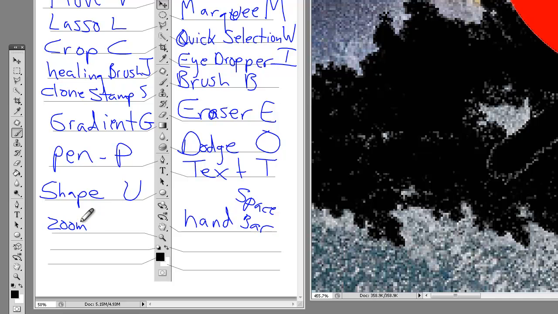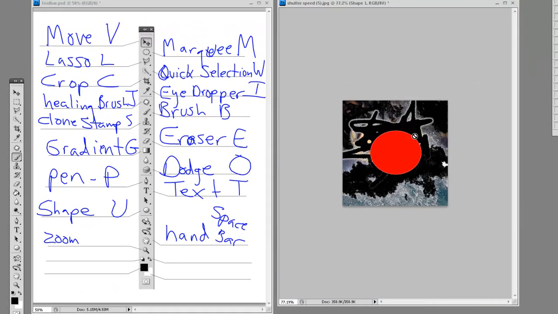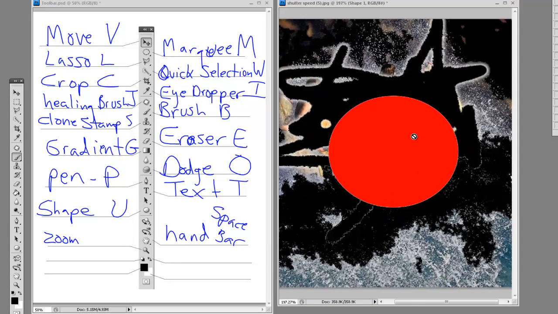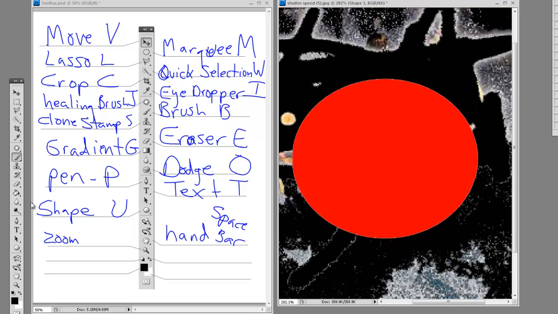And if you followed the preferences video, we have it set up so that you can zoom in and out in Photoshop by just using the scroll wheel on your mouse. By scrolling down, you zoom out. Scrolling up, you zoom in. Its keyboard shortcut, though, for those of you who really want to write it down, is the letter Z. It'll select the zoom tool. But it's much, much better to use the scroll wheel on your mouse. And again, doing that is something we set up in the preferences. That's not the default, to be able to scroll with your mouse. So make sure you watch that video so you know how it's done.